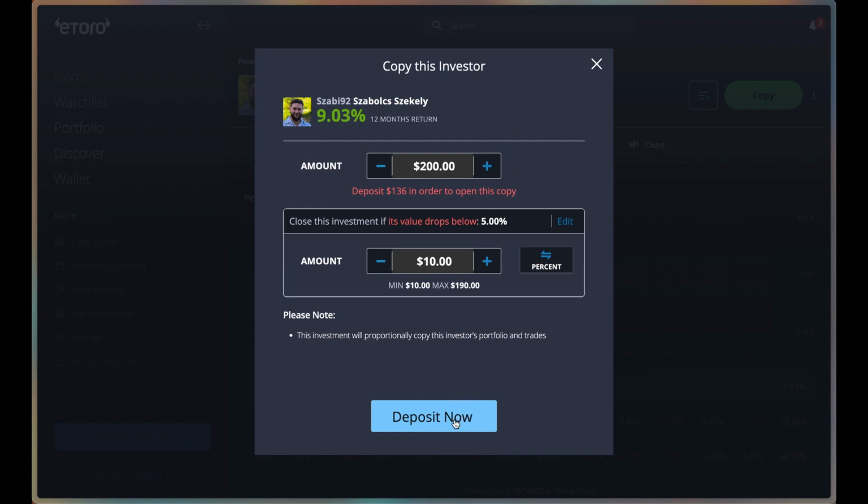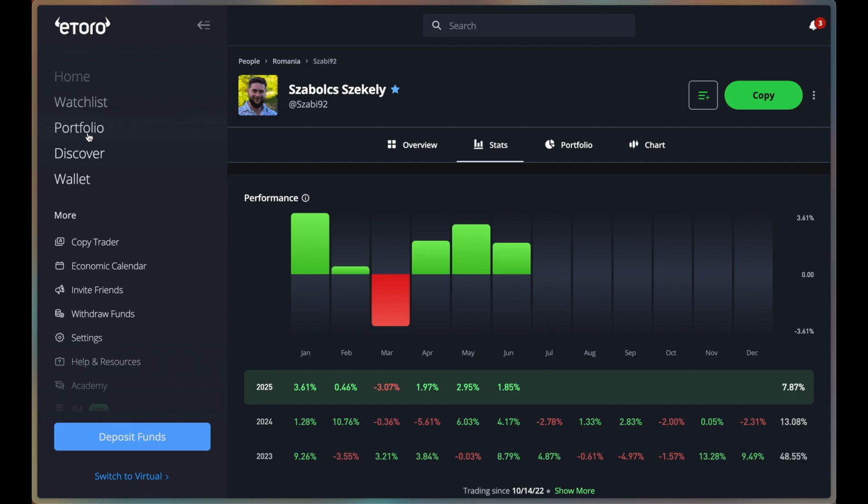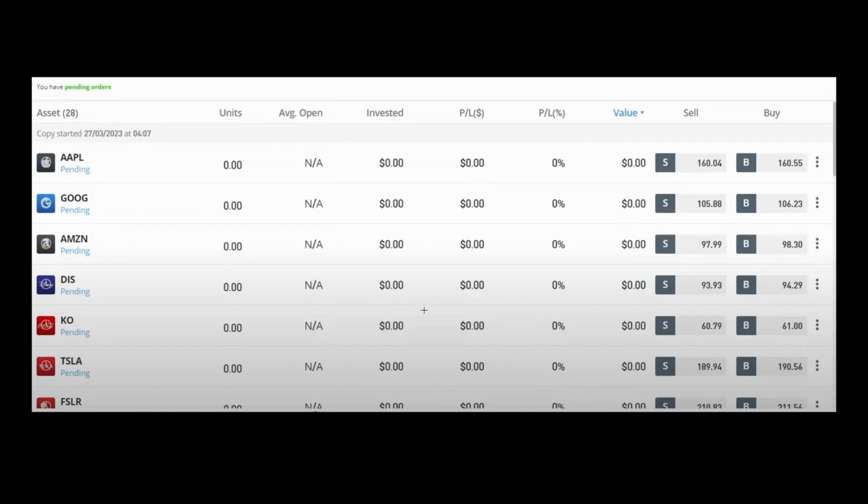Essentially, when you deposit now, what this will do is take you to your portfolio. So once you have deposited the money, when you go into your portfolio window, you'll see all of the assets that this trader has or will trade. And when they make a trade, you will be copying that trade essentially. So it will be done automatically for you, which is very convenient. All you need to do is deposit the money into your account, say that you want to copy this trader. And then after that, any executions, any trades that that particular trader executes will be copied onto your account.